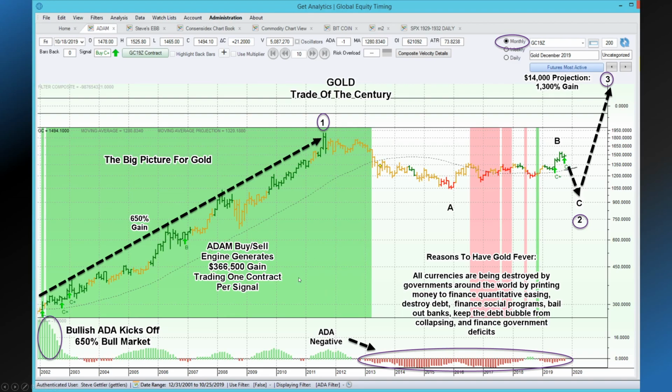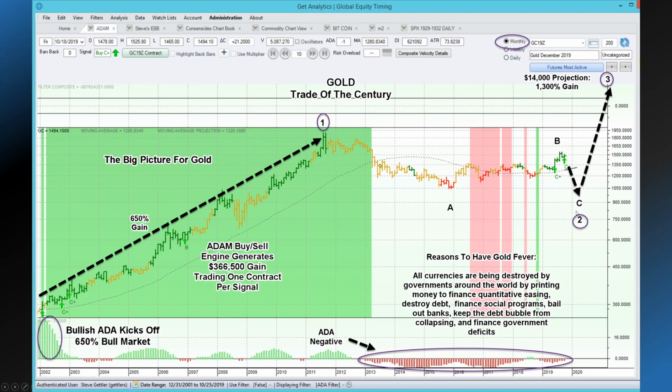If we look at the price structure, there's an Elliott wave formation. We occasionally talk about Elliott waves, and for looking at the really big picture of the markets it is very, very useful. We had a wave one up, which, as we talked about, was a 650% gain. Then we had a huge consolidation, and it looks like we're still in correction mode of an A, which is a move up, a B, which is the top of a move, and then a zigzag down to a C. So it goes A, B, C, and the correction ends after a decline, a rally, and another decline.